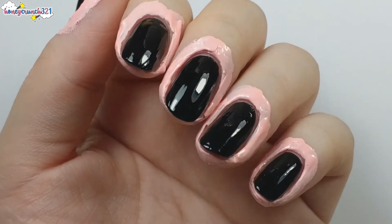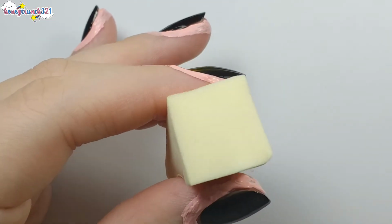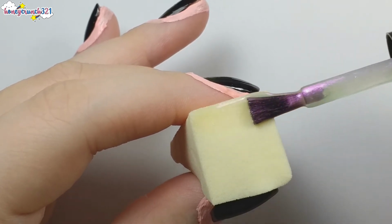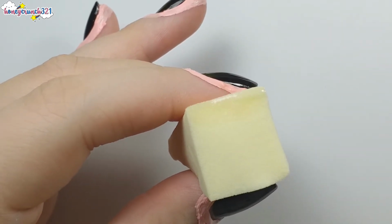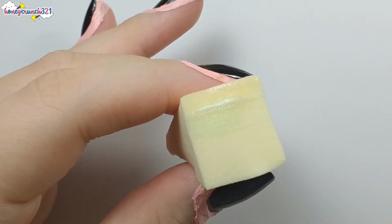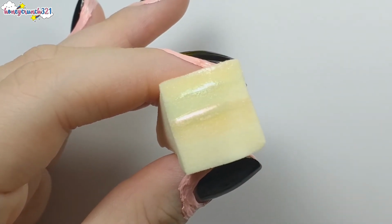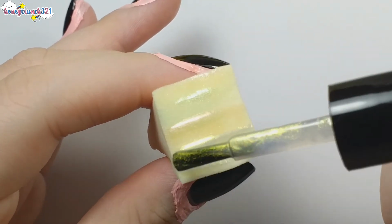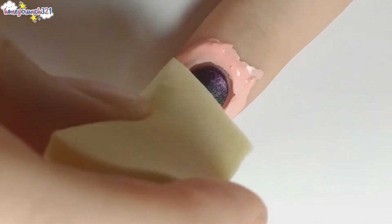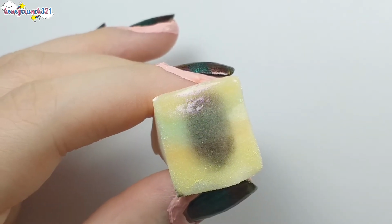Then I applied liquid latex around the skin of my nails. Next, I'm doing a gradient, so I have here a cosmetic sponge. Then I'm applying 4 shades of OMG's Northern Lights collection. Then I'm dabbing it onto my nail. Repeat painting and dabbing until you reach the full opacity you wanted.